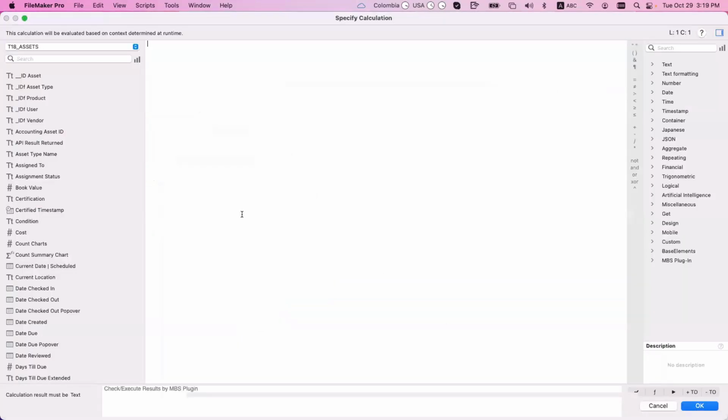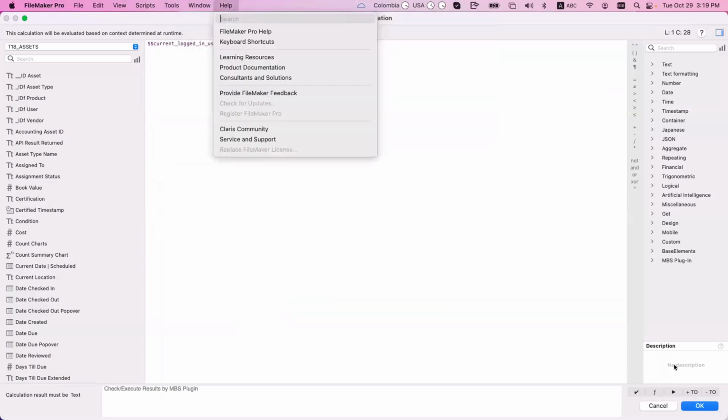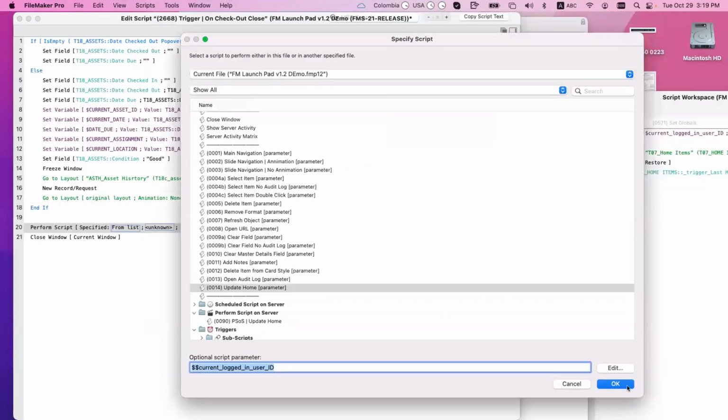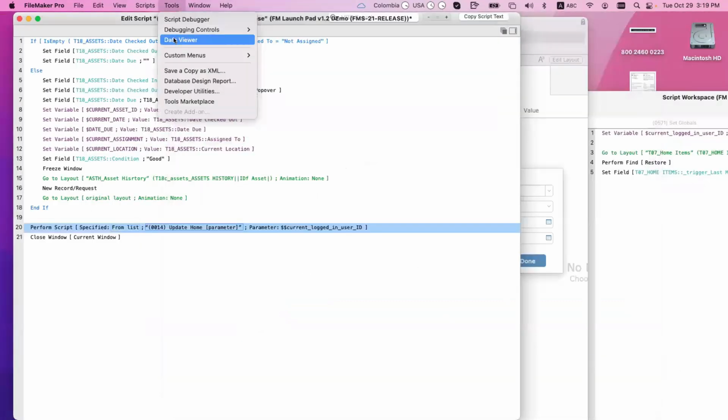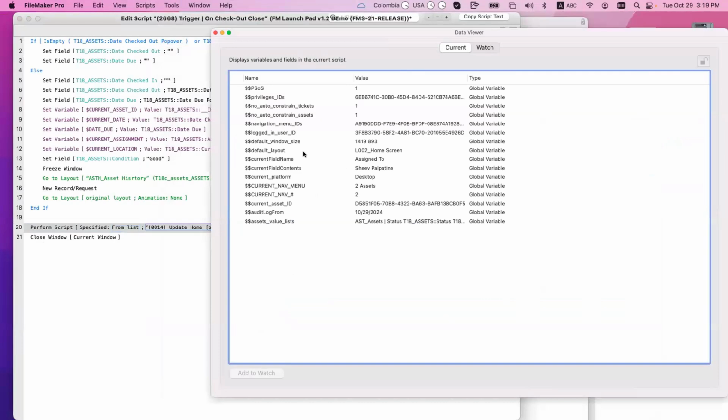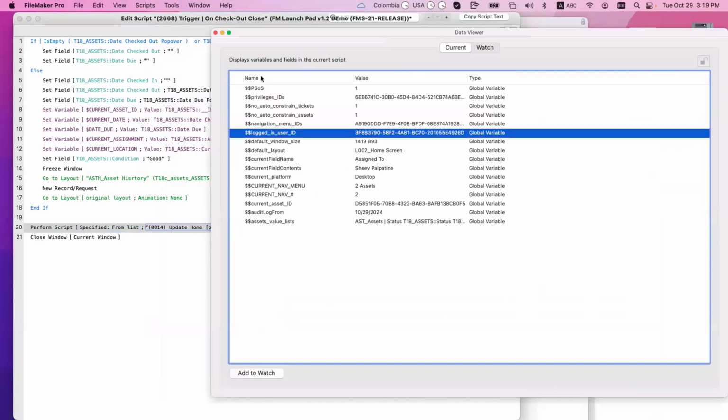And here I'm saying that it's the logged, the current logged in user ID. Okay, is this or the, I don't remember. Let me see. Data viewer is the logged in user ID.